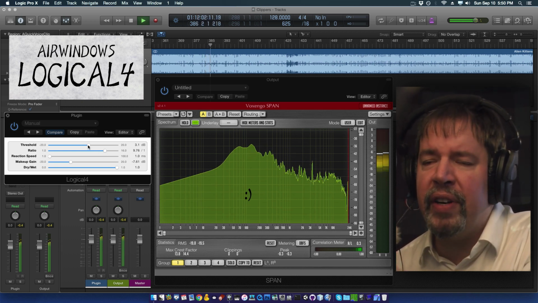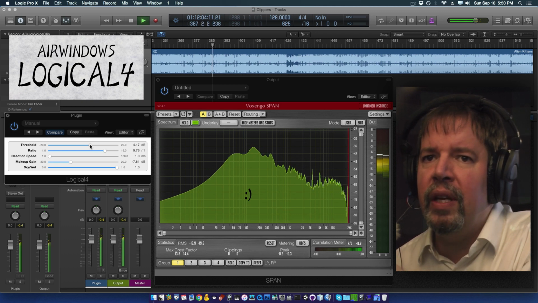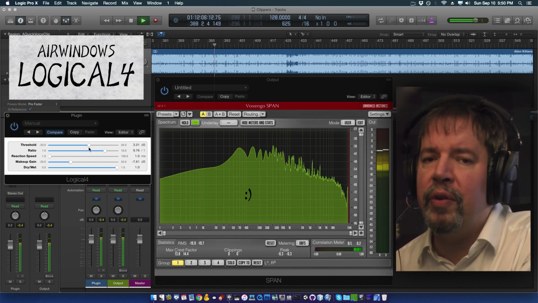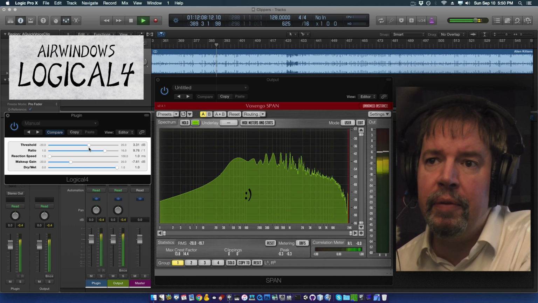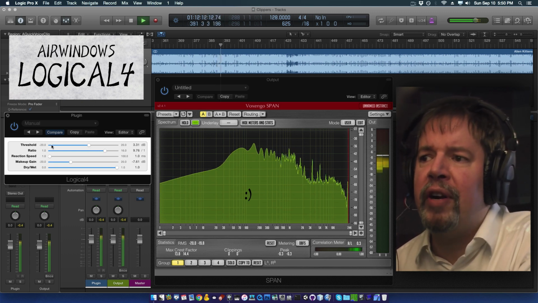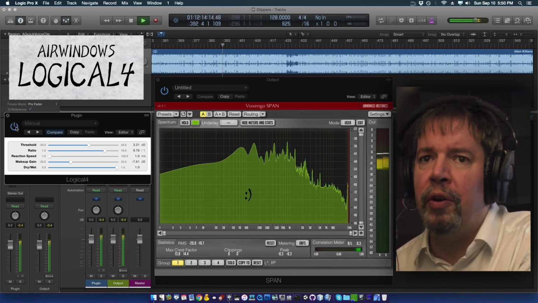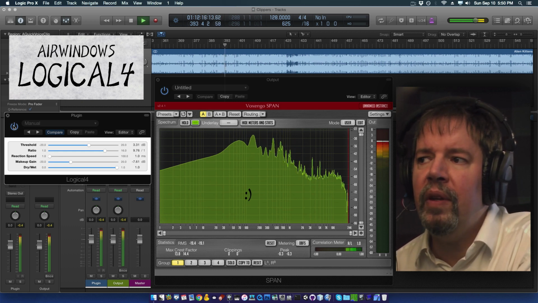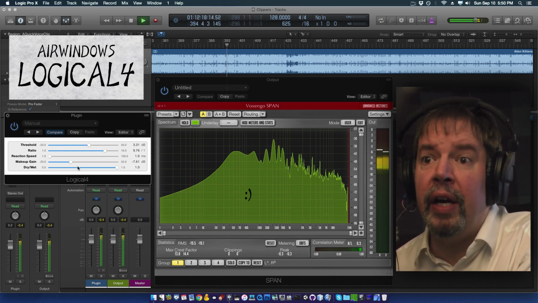We can start doing some pretty funky things with all of this. Even with the threshold a lot higher than you'd think. You can plainly tell, even though this is 3 dB threshold above digital 0, it's still doing kind of a lot.